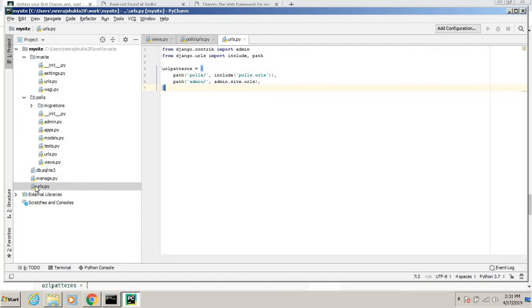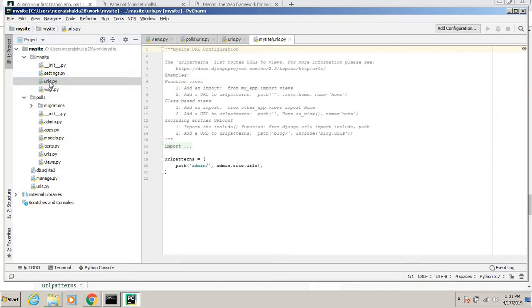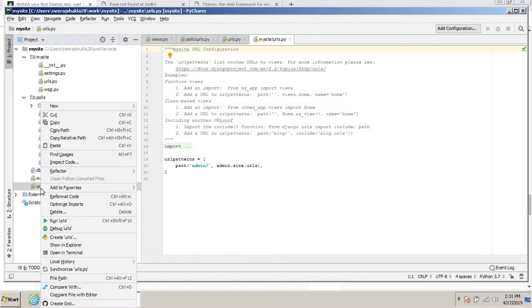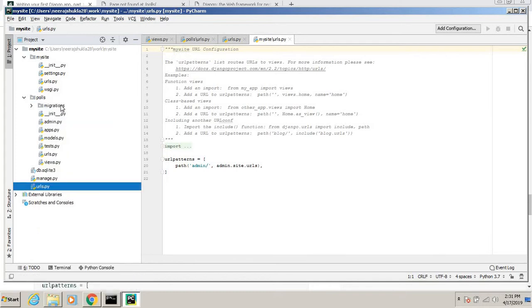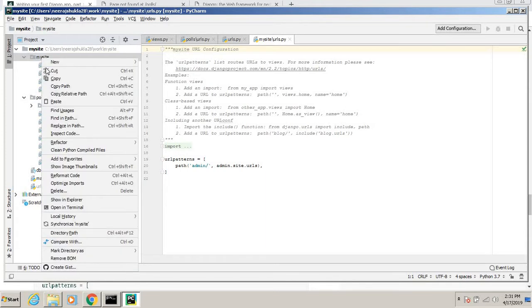move this inside here. It is already there, so we first check what is written here. So here it is. So what we'll do is we'll cut this here and we'll paste it here, so it will overwrite here.